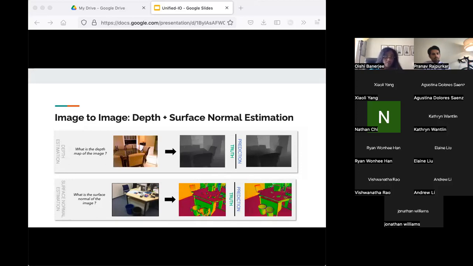Then they have a similar process for surface normals, where once again, you pass in an image. What you actually get back is, I think, a list of angles, saying that at this pixel, we think the surface normal is at this particular angle. Once again, they have a mapping which takes those angles and converts them over to RGB so that you get a nice visual output.